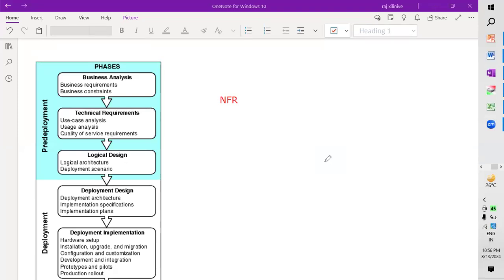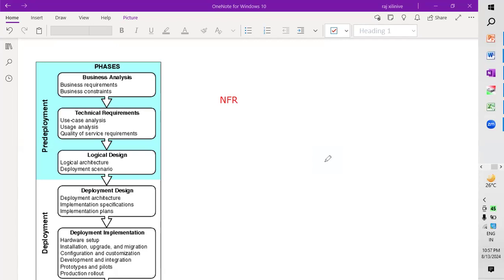When it comes to the low level design, what are the different programs we are going to write? Which programming language are we using? How many programs are we going to write? What algorithm are we going to use? What different design patterns are we using? All these things come under the low level design. For that, the base requirement is non-functional requirements.